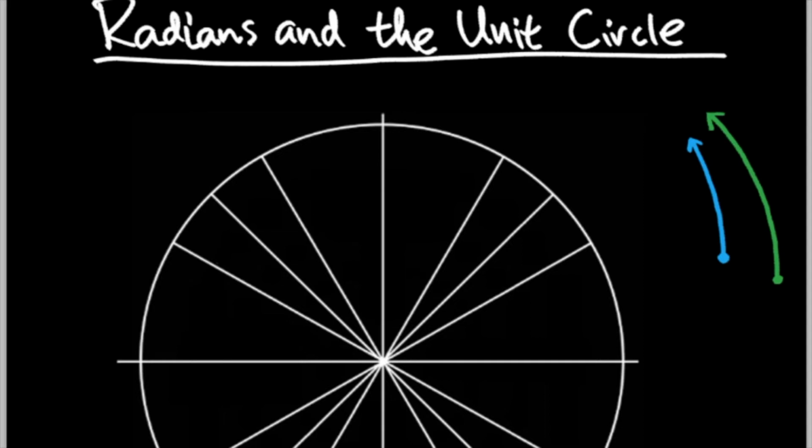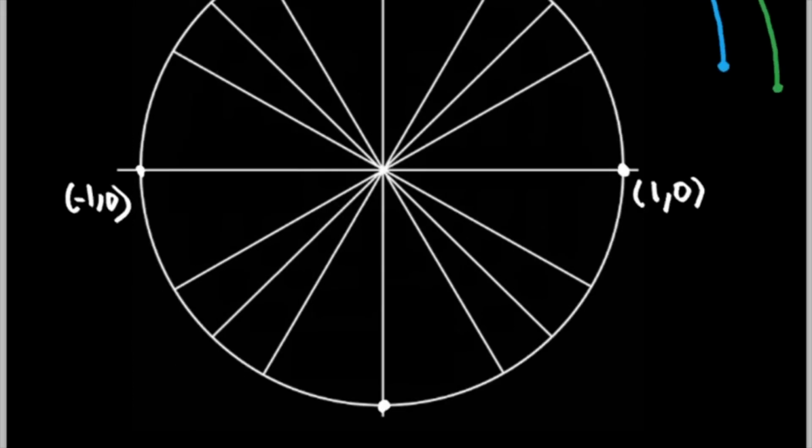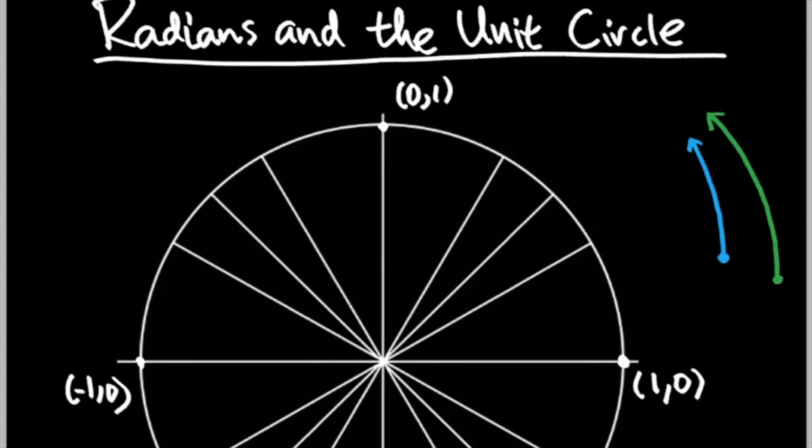Alright, so if we start over here, so first of all, unit circle, this means a circle with radius 1. So that means if the radius is 1, we can easily get these coordinates. So over here, coordinate would be x is 1, y is 0, so 1, 0. Over here on the opposite end is negative 1, 0 for obvious reasons. Up here is 0, 1. And down here is 0, negative 1. You should be able to plot by this point, especially if you're watching this video. So I'm assuming you probably understand that.